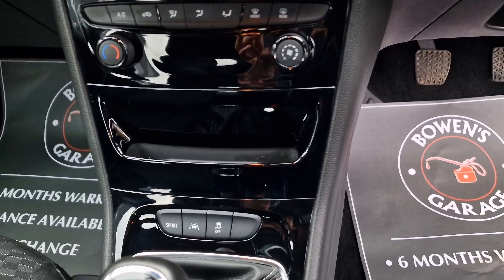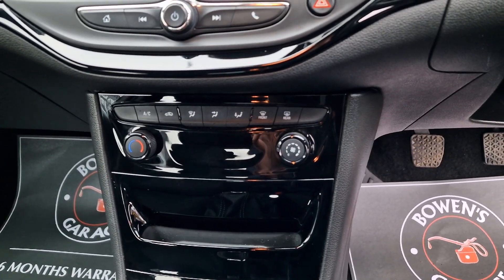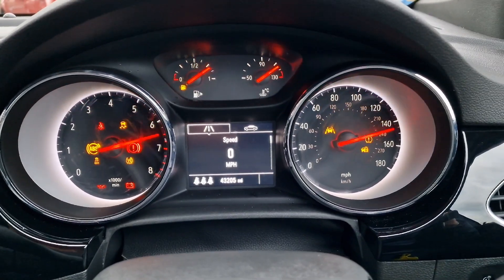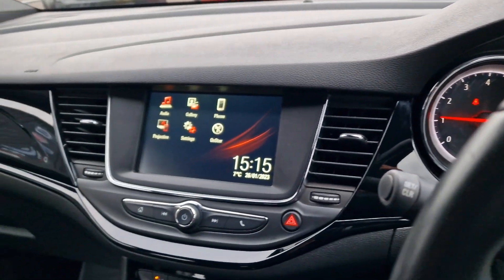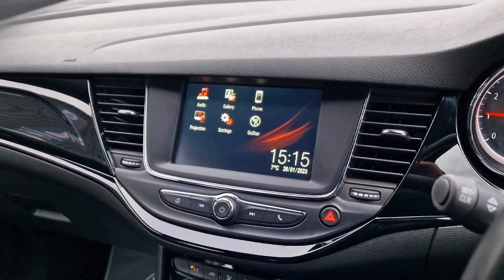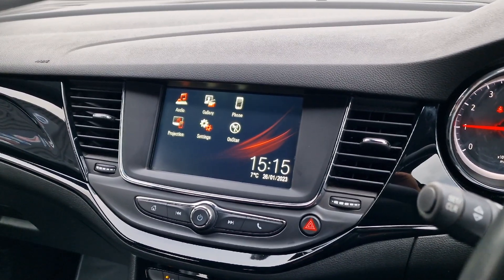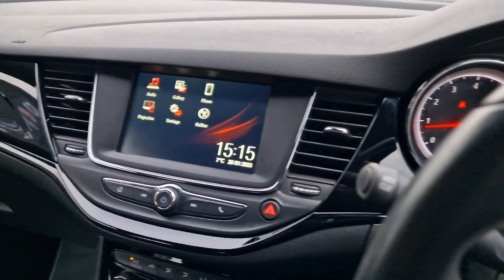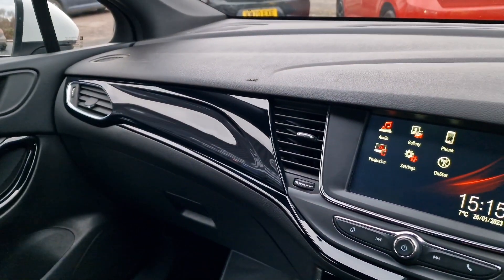Piano black set up. Sport button, lane assist, and air conditioning as we make our way up. I'll just start the car — 43,205 current mileage. Over to the big infotainment system: you've got DAB digital radio, Bluetooth for your telephone, OnStar so you can link your smartphone, Apple CarPlay and all that sort of thing. In the glove box you've got all your handbooks and your locking wheel nut key. Nice place to be — very straightforward to get along with on the infotainment side of things. Looks classy with the gloss black.